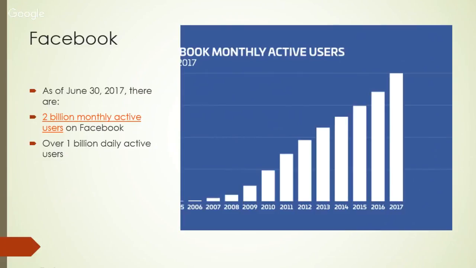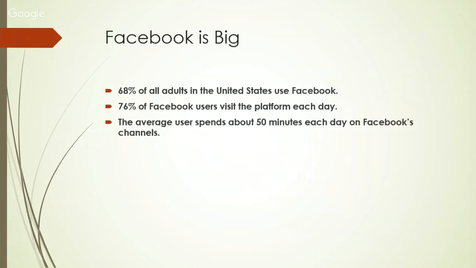So if we look at about a year ago, June 30th, 2017, there's 2 billion monthly active users. That means sometime during the month, 2 billion people out of the 7 billion people on the planet get on Facebook. 1 billion of those people are on Facebook every single day. That's huge. So it's like a local newspaper that's got 1 billion people readership. Now, our market's not 1 billion people, but I'm pretty sure we could find 2 or 3 buyers every month out of that 1 billion people.